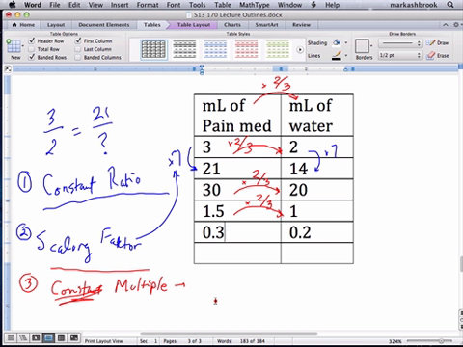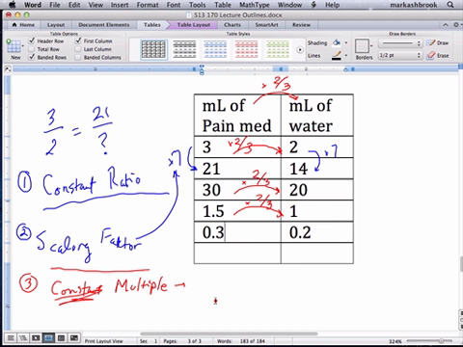Okay? So yes, without cross multiplying, what is the relative size of the amount of water to the amount of pain medication? The amount of water is always what size relative to the pain medication? Yeah. So for two quantities to be proportionally related, do all three of these things have to be applied? Yes. If you have proportional quantities, it will be all three. If one of them holds, then all three will hold.